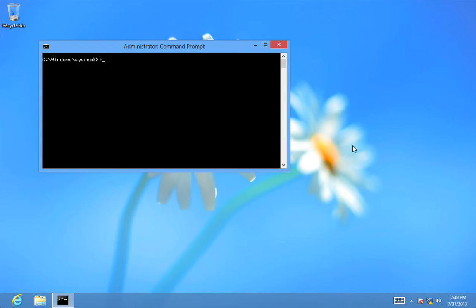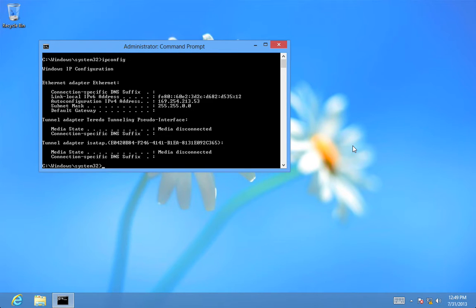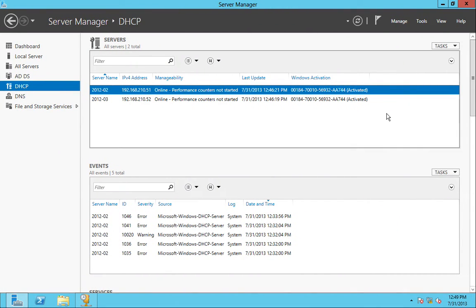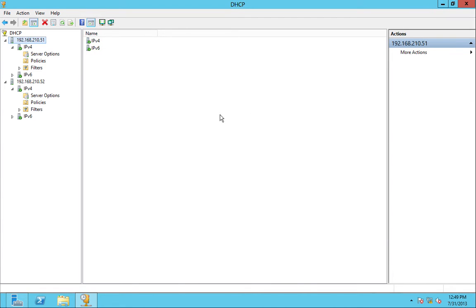First, I want to show you I have a Windows 8 client right here. If I do ipconfig, you can see that I have a 169.254 self-assigned IP address. Obviously, I don't have any DHCP active right now, so we'll hop over to the management server. This is just a server where I have the DHCP console installed and I have both servers pulled up already. You could do these steps just as easily right from the DHCP server yourself, but central management is one of the core tenets for Server 2012, so that's how I'm going to do a lot of these videos from here on out, from centralized consoles wherever possible.